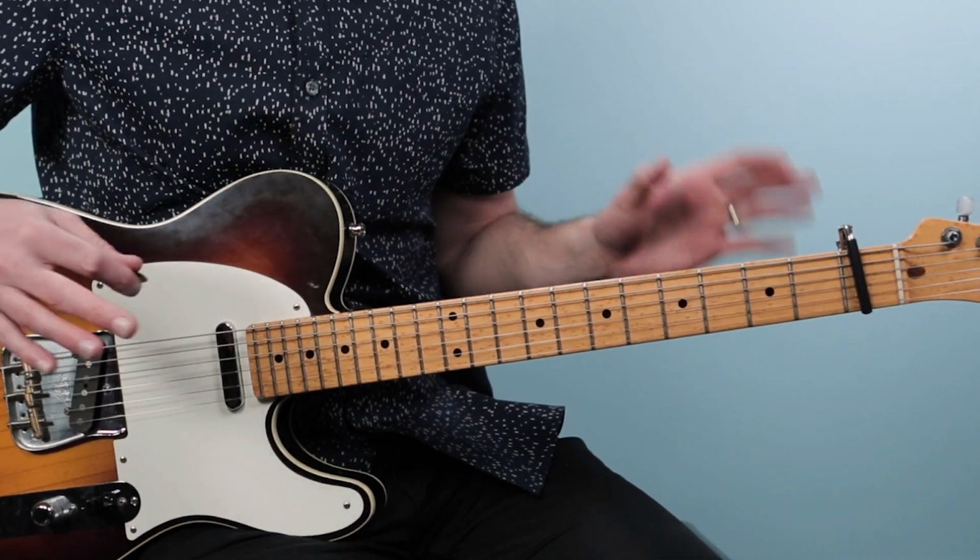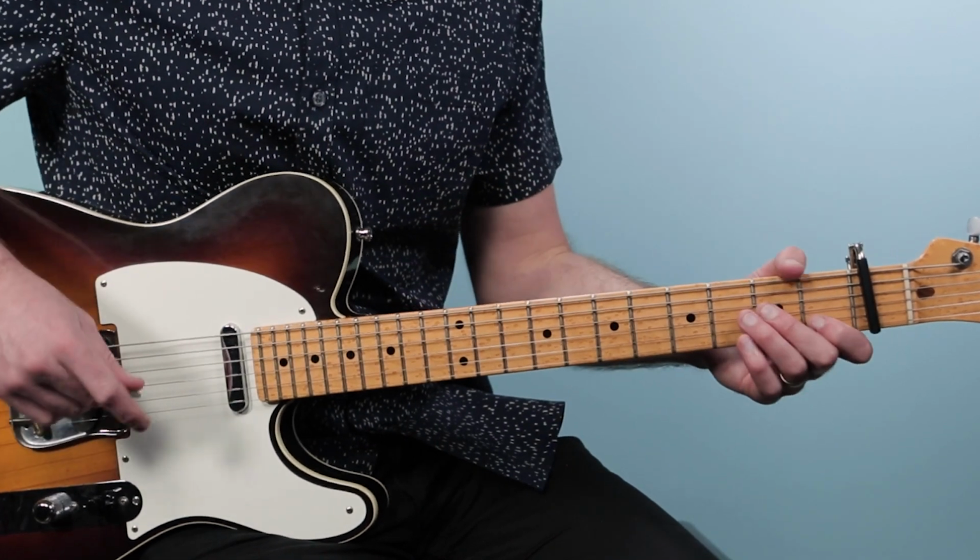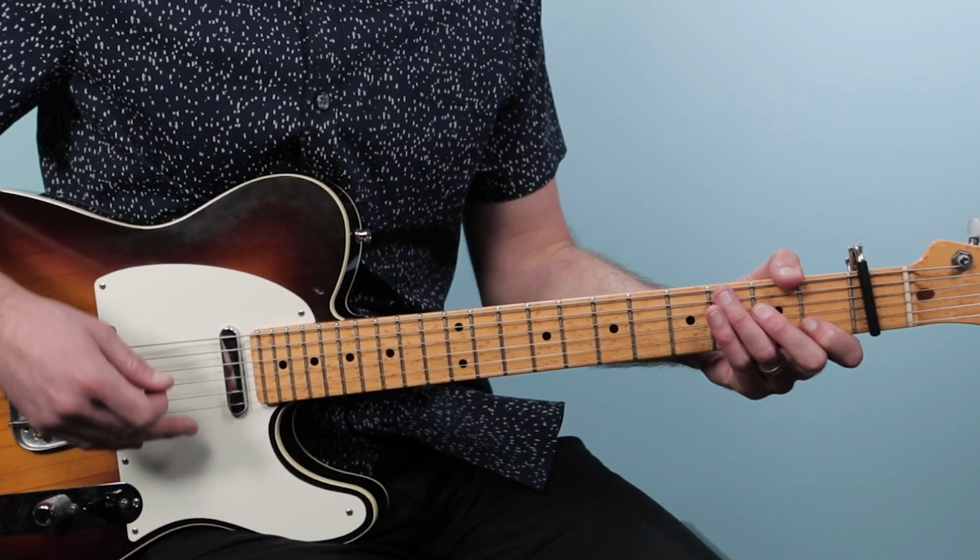Okay, so here's the entire A section. So that's it. We got the chords, then we end with that riff 2 times. Here's what it sounds like, everything together. 1, 2, 3, 4.